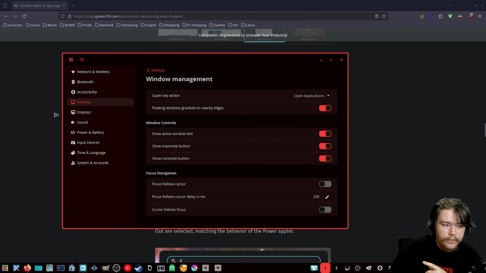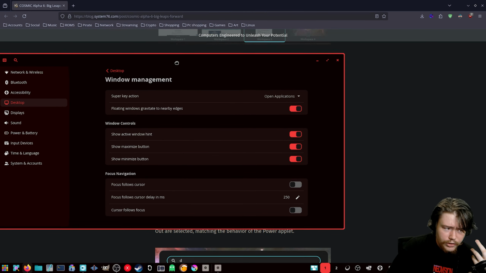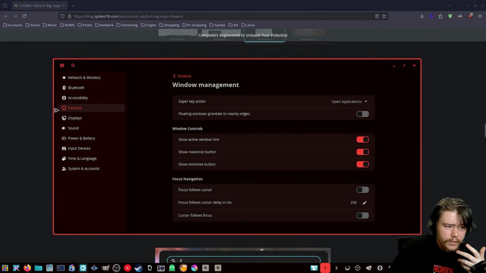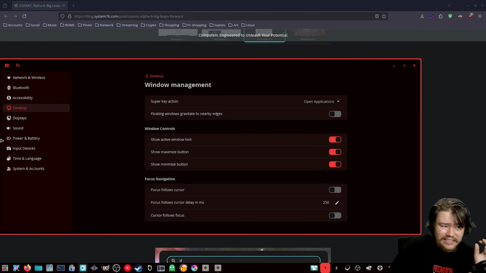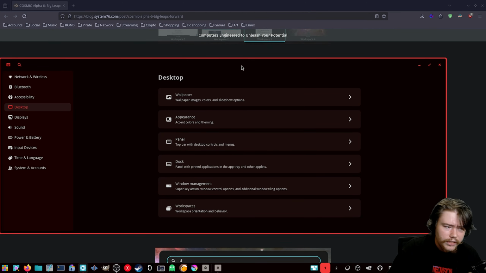So I think what I was talking about is this. When you slam a window to the side of your monitor or something, it's a lot easier, as it will basically do it for you. So that's pretty damn cool. If I turn it off and we do it again, there's a slight difference. If you turn it on and we do it, you can see the colored line is more visible, meaning that the nearby edges are lining up a little bit better. So a nice little addition, I would say, for the window management side of things.